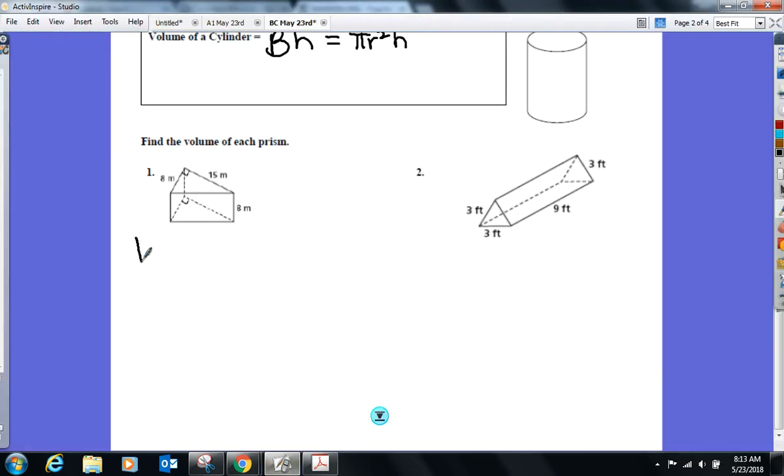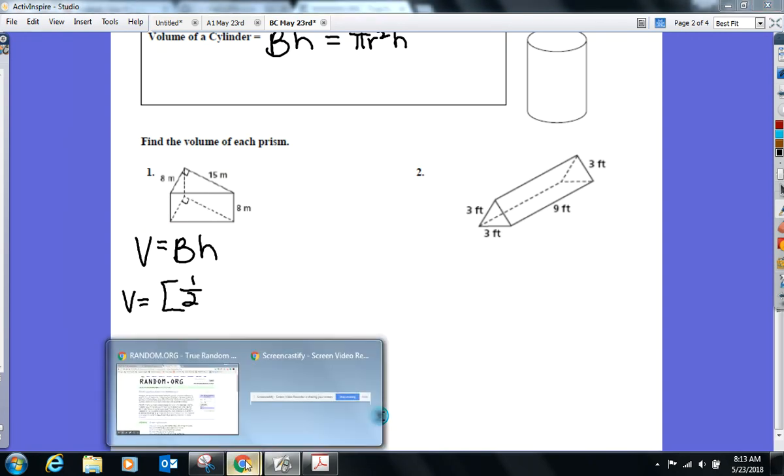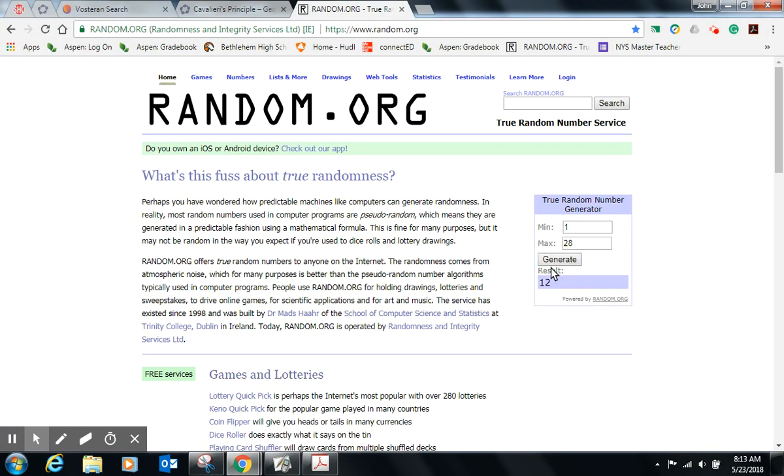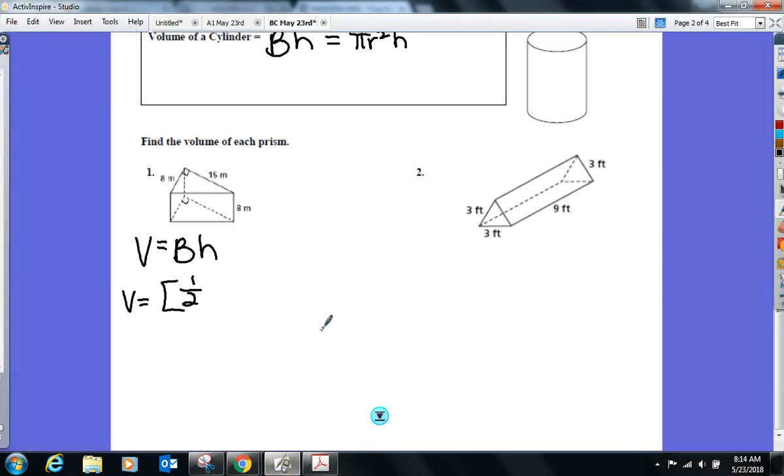What shape is the base up here? It is a triangle. So everyone, here we go. I'm going to do 1/2 base times height for that triangle. So what is the base and the height of the triangular base there? 12. What are the base and the height of this triangle? So 8 times 15. Everyone see what I have in brackets here? That's big B.